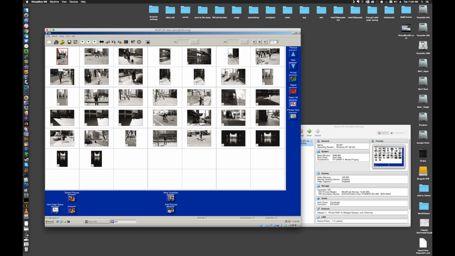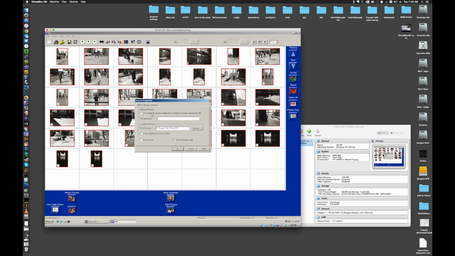Okay, so I think we've got everything here. Select all, and there's a save button. I have a shared drive here from this Windows XP virtual machine. I select that, and I usually give a prefix of the camera, the film, and my roll number, which is, this is roll 6. And then all these underscores are just kind of spaces, and this last underscore will be the image number.